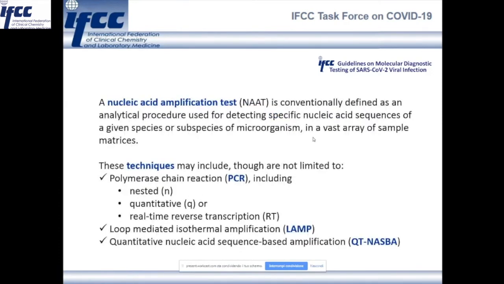Before specifically addressing the characteristic of molecular testing for diagnosing SARS-CoV-2 infections, I would like to introduce you to a widely accepted definition of NAAT, which stands for Nucleic Acid Amplification Test, and that is conventionally defined as an analytical procedure used for detecting specific nucleic acid sequences of a given species or subspecies of microorganism in a vast array of sample matrices. These techniques may include, though are not limited to, polymerase chain reaction based on nested, quantitative, or real-time reverse transcription, along with loop-mediated isothermal amplification techniques and quantitative nucleic acid sequence-based amplification methods.